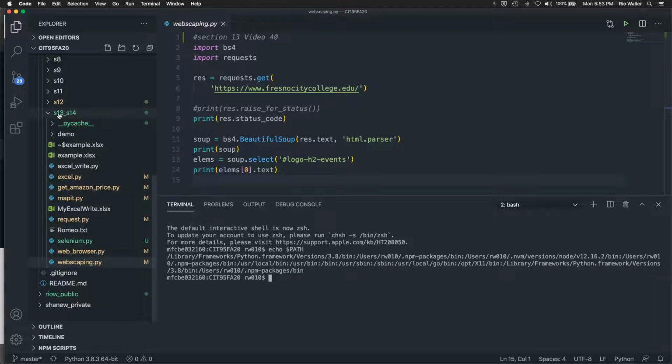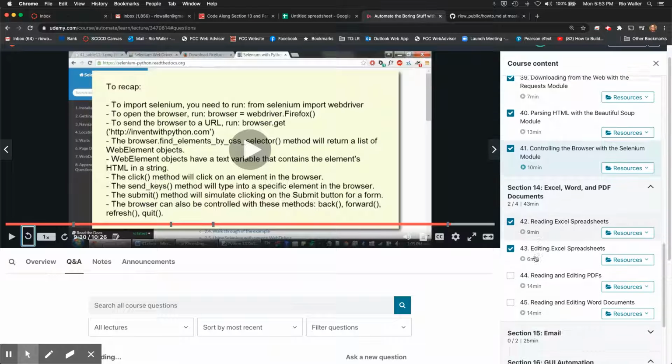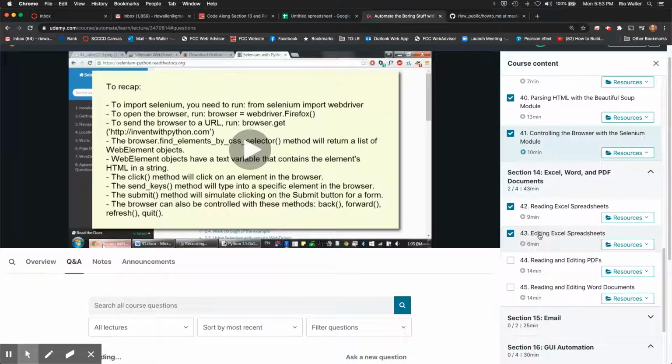Like I told you, I put 13, 14 together. You can totally put them in separate directories. I put them together, you're welcome to do the same, just because I wanted a virtualized environment and my head didn't figure this out until after that I could have done it still in another directory. It doesn't matter where your code's at as long as you're running the virtualized environment from here. Now, having said that, once I got to reading Excel and editing Excel, which also required another library.